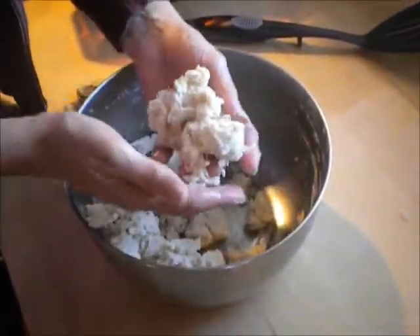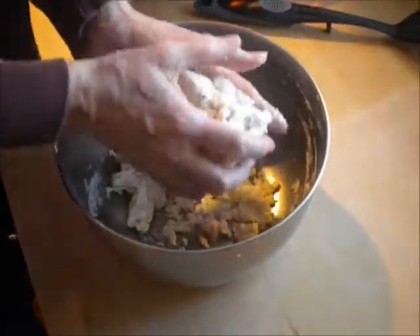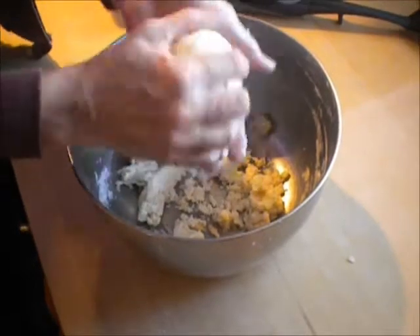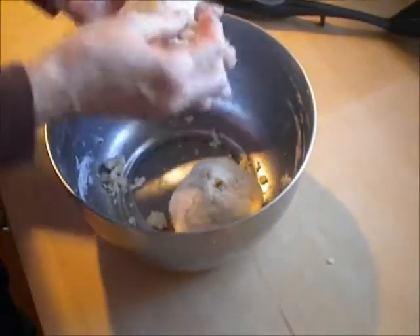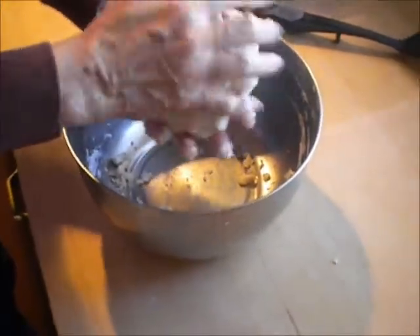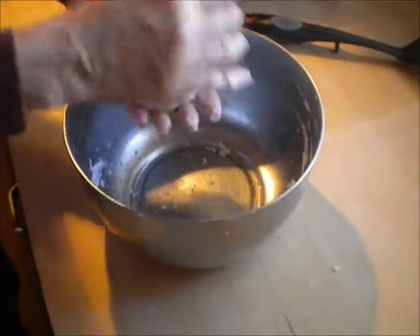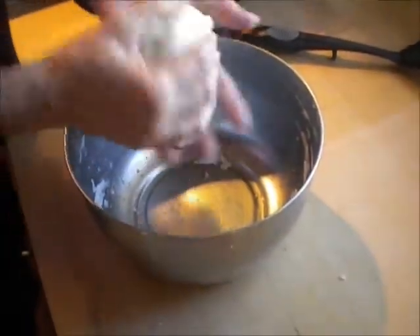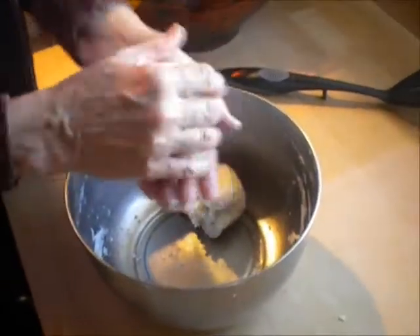Now see how we have this nice, moist dough? What we're going to do now is take our hands in here — don't be afraid of it — and kind of just push it together and make a ball. You're going to actually make two balls. Now, if you're not making a double-crusted pie — say you're going to make a pumpkin pie or a cream pie — and you don't want to make two, could you refrigerate or freeze the leftover? Yes, absolutely. Just make sure you get a good freezer bag so that your pie crust does not get any frost on it, because that will ruin it. You can freeze it up to about two weeks, someone told me. So you can make it ahead.